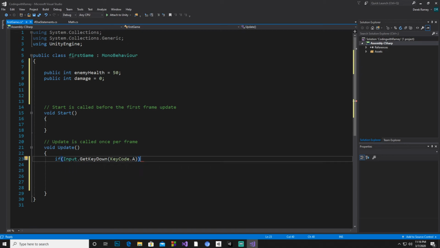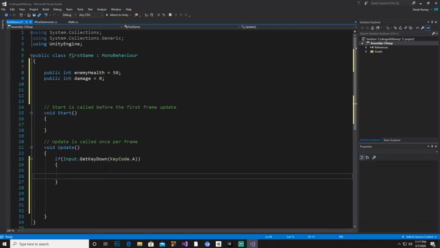And so now that we have the Input.GetKeyDown KeyCode, we're gonna put our curly brackets underneath. So basically the key code can be any letter, A, B. See, if we scroll through here, we can see we got the numbers, delete, equals, all the F keys. Also, we're going to stay away from the joystick stuff for now. The keypad numbers as well. Basically anything you want. But we're just going to leave it on A for now.